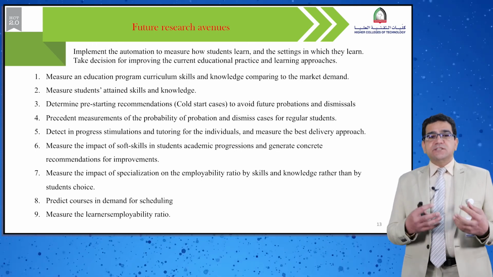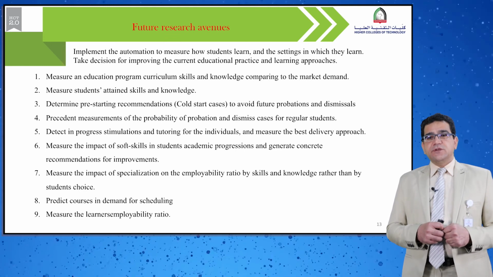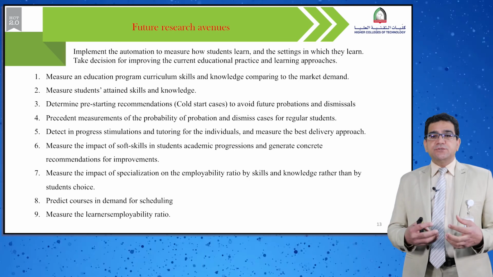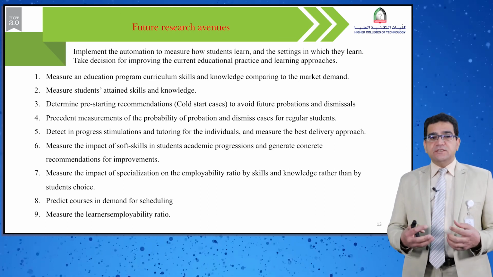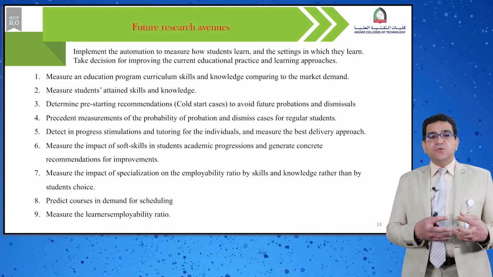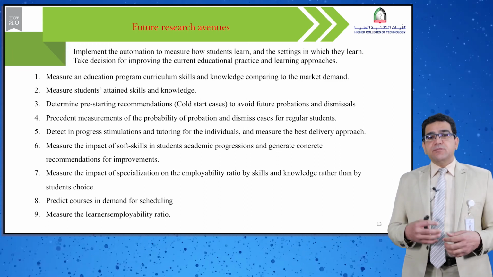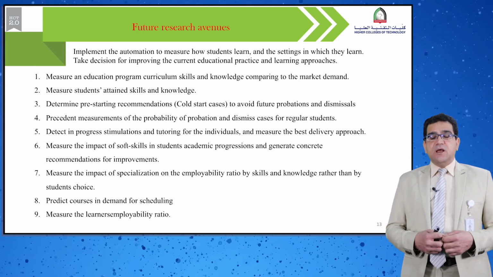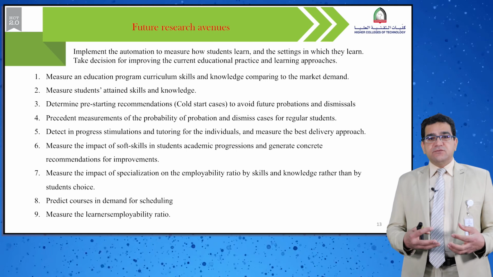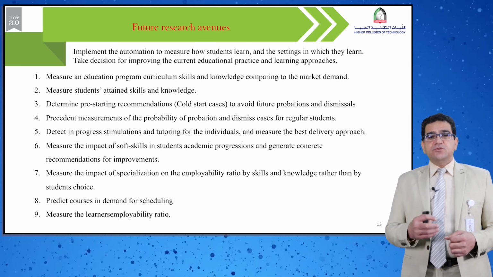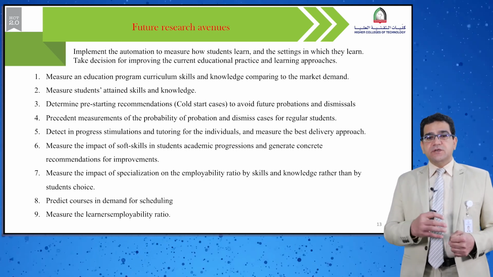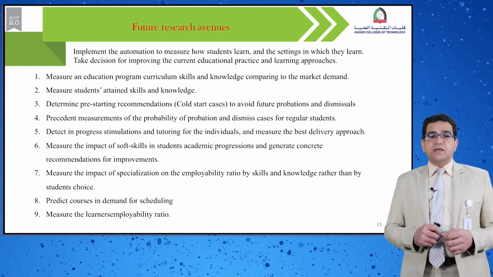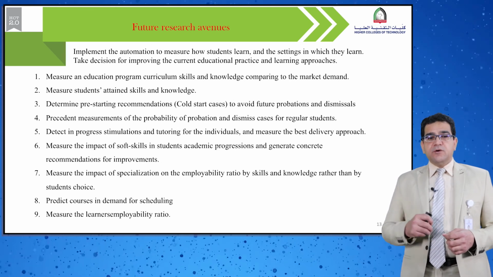We need to determine pre-starting recommendation for the cold start. We call it the cold start student, for those fresh and new students who will join the system, to avoid any dismissal from them. As well, we need to measure the probability of dismissal for any cases which we have in the system, and by this model we can find this too. As well, we need to measure the impact of soft skills for the student, for the faculty, on their academic progression, and also on their employability ratio.